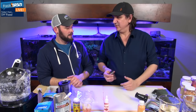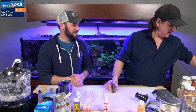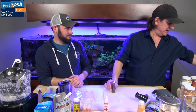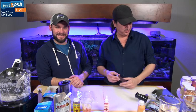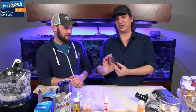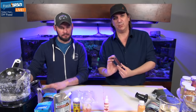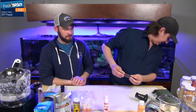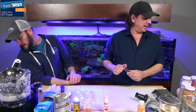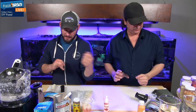Okay, what was this thing called? You had the label. I know I had the label. Astaxanthin. It used to be called Nutri-Rose or something, but it has a super high concentration of red pigment in there. So the coral can use it. Yeah, the fish will definitely use it. Your fish, especially clownfish, will be a much brighter color. I wish I could find that little envelope wherever I put it. There you go. Oh, there it is.